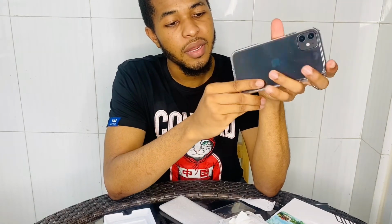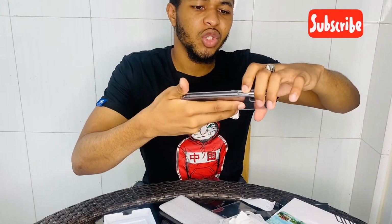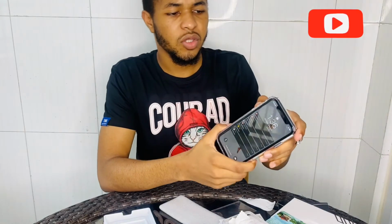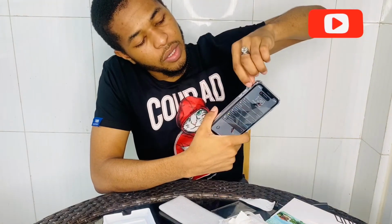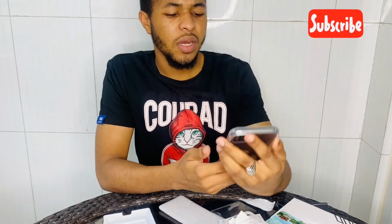I love this case. You can see the hole right here for the camera, and the hole which you can plug your phone into, and you can see these holes as well for the speaker. I love this. You can see this button right here. It's not really strong, and you can see there are two buttons right here. You can see the hole right here as well, where you can put this button. It's actually very good, and it's okay.